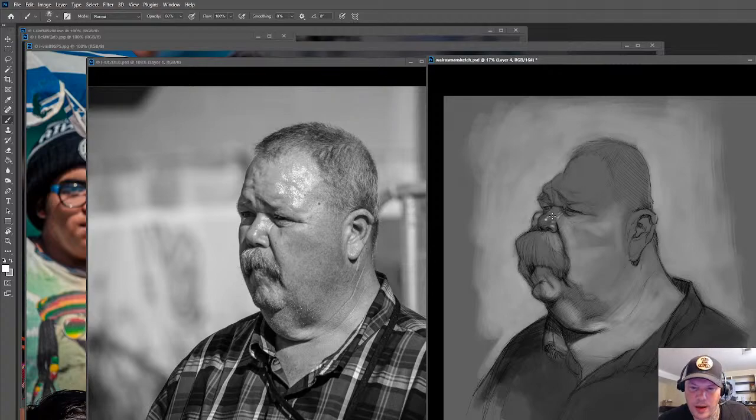But I really do feel it's important to not zoom in. It might not be as nice for you guys watching right now because it might be a little bit too small, but this is how I do it. I start off this way from a distance, and it just makes the most sense for me. That's not how I used to work. I used to zoom in, focus on one spot and render it as perfectly as I could. That's one way you can do it, but this way I find is more natural for me now. I feel like I do a much better job, I enjoy the process more, and I end up getting a lot more brush strokes and things like that that I prefer.